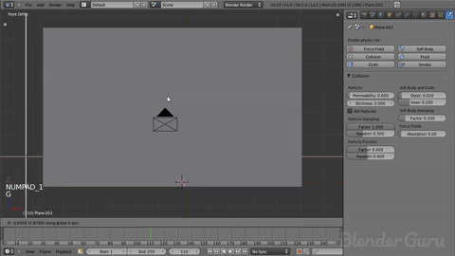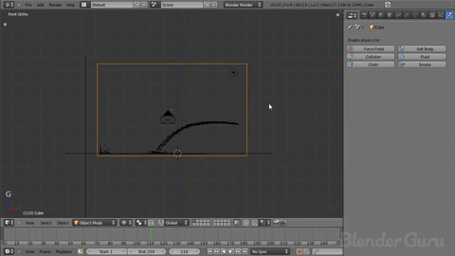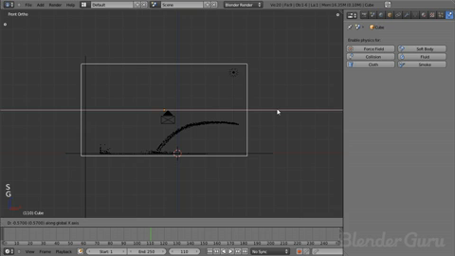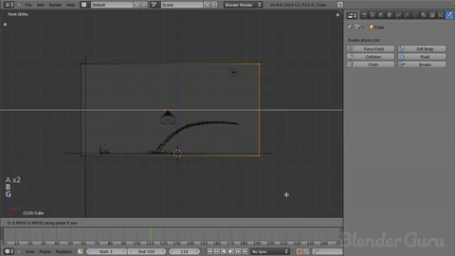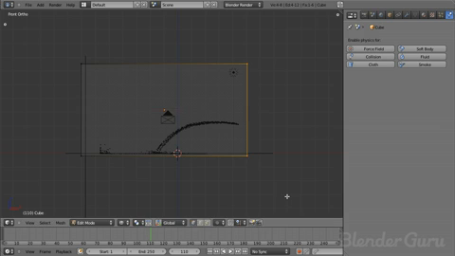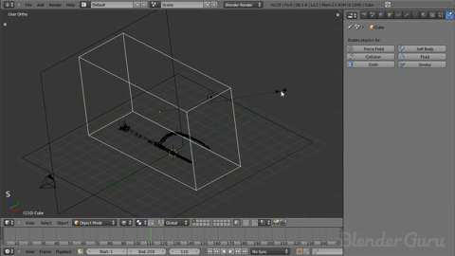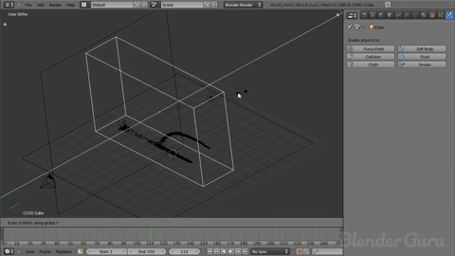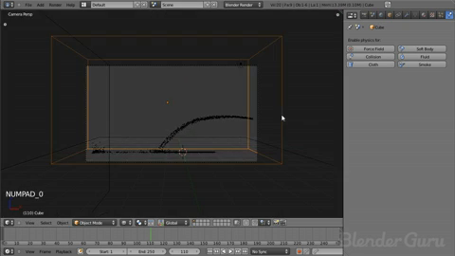Might just move this plane over just a little bit more. Give that a bit of room, and then move that up. Now, the other important thing to note is to not go into edit mode and then try to move the plane around like that and to try and make it fit. It's important to always resize the cube in object mode by scaling and then pressing Y, S, Y, or S, Z. You have to do it like that.